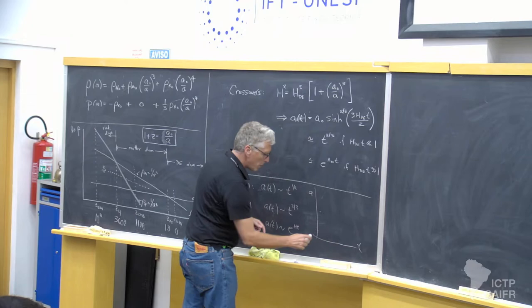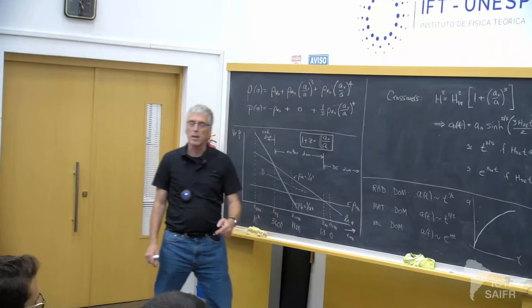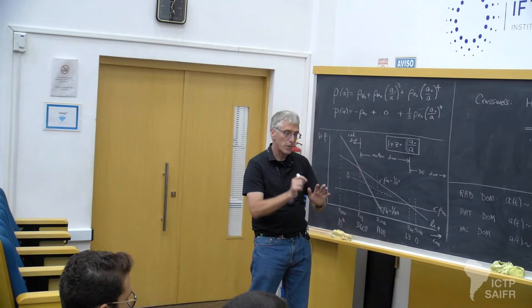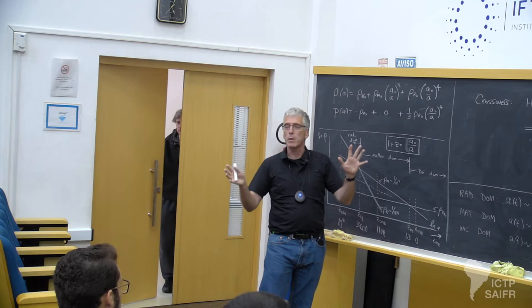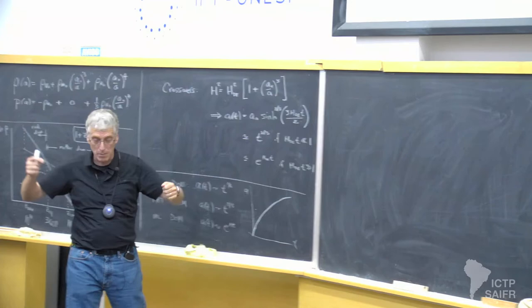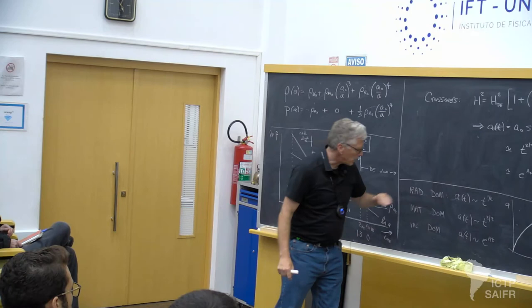If we had radiation, the universe grows proportional to the square root of time. If you plot a against time, it goes to zero at a finite time — that's the Big Bang — and the slope there is infinite, so the universe in the first nanoseconds is growing faster than the speed of light. That's where a lot of the paradoxes come in: you can get a sky that doesn't know how it's all the same temperature because the universe is getting bigger faster than light can catch up to it.